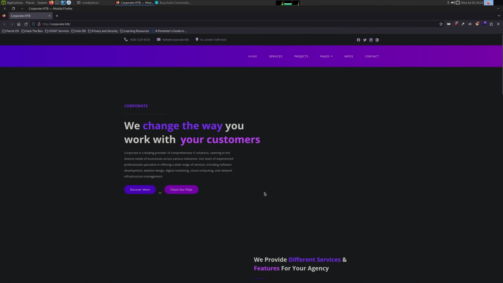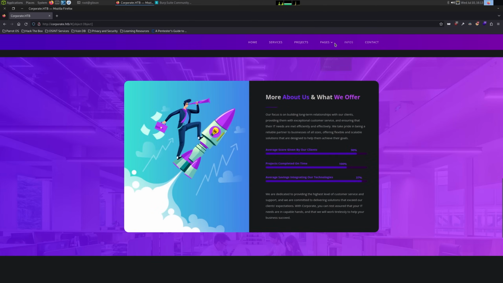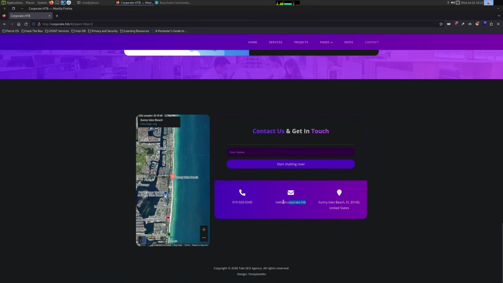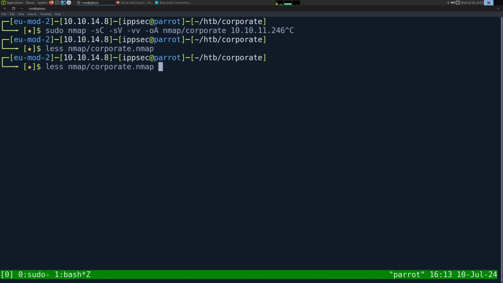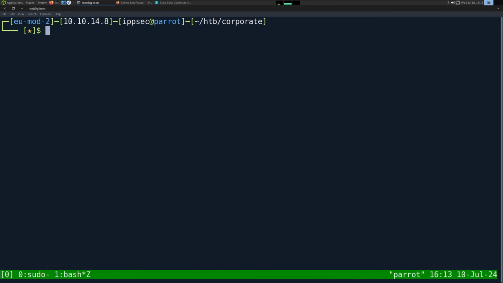So I'm going to go to corporate.htb, and what we're looking for is trying to identify exactly what this page is. It looks like it's just a single page website because as we click these links, it is scrolling down. It did have an email address up there that's also here of hello@corporate.htb and a way to start chatting. So if I do IPSEC and we click start chatting now, it directs us to support.corporate.htb. So let's go ahead and add this to the hosts file.